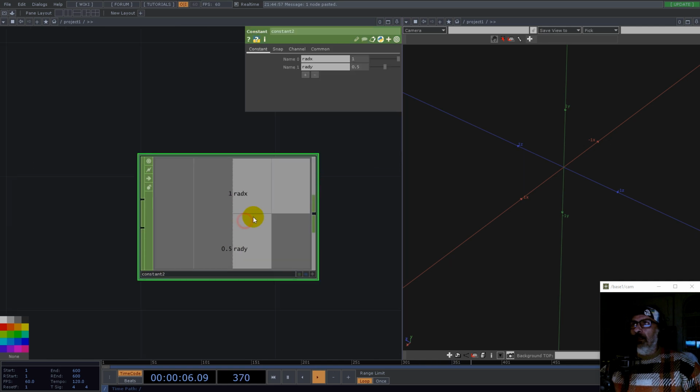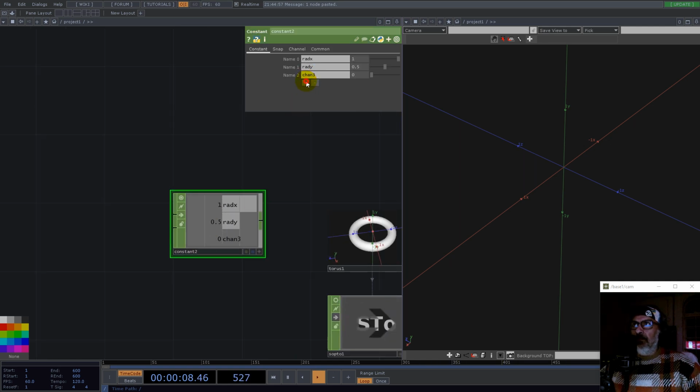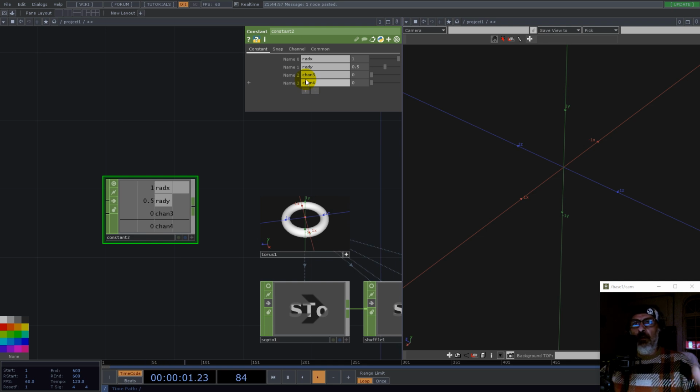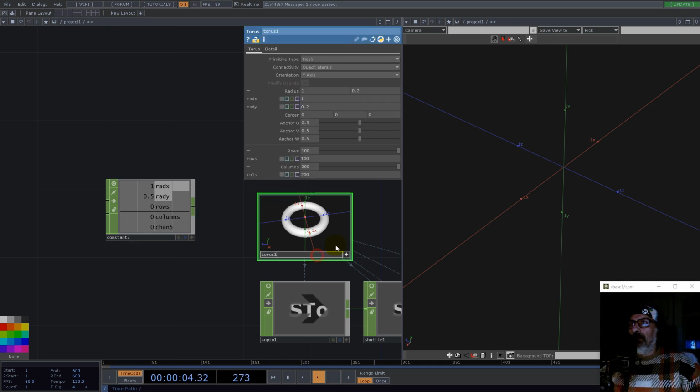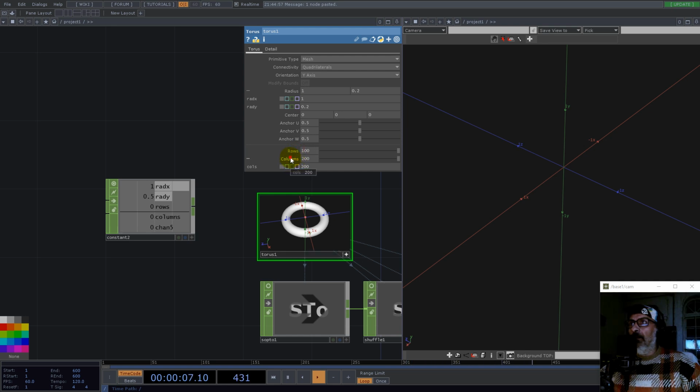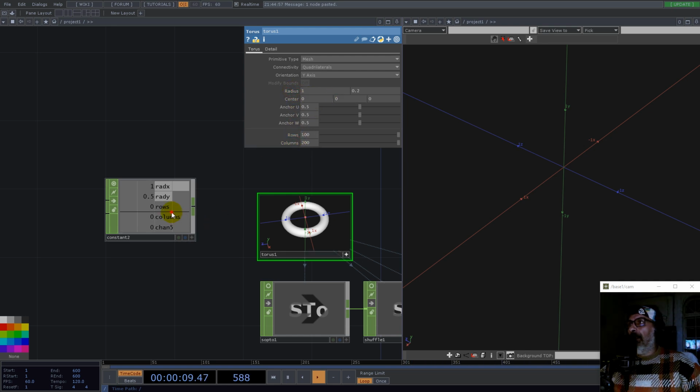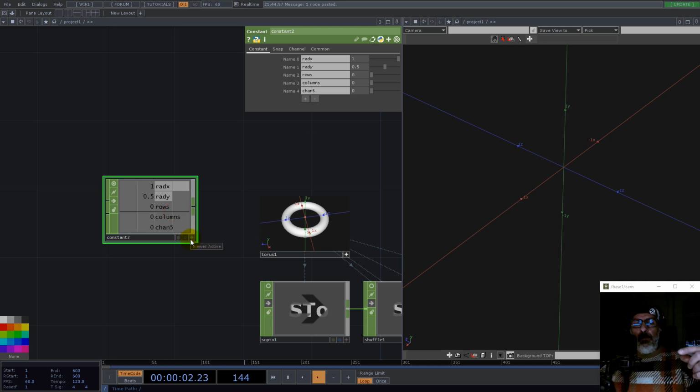Okay, we also need the number of the rows and columns, and so let's go with rows and columns. Okay, and what else? Let's take a look here. I would like to have a parameter for the count of each stripe, and then maybe the twist one and the thickness.